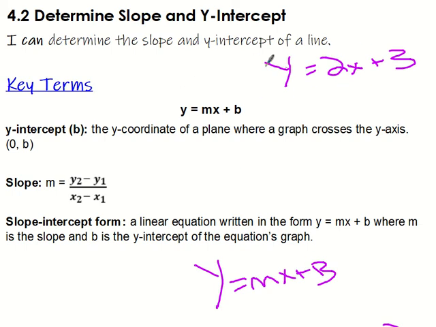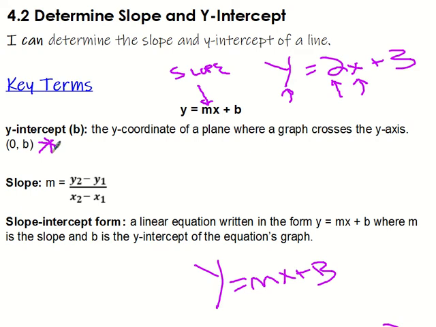So this is a linear equation, which means if an equation looks like this, it is the equation of a line. If I were to graph this by making a table, it's going to make a line. Now, what we know is that this 2 right here in the m is considered the slope. So that number is always your slope of the line. The y and the x are just points on that line. And then the b is considered the y-intercept.